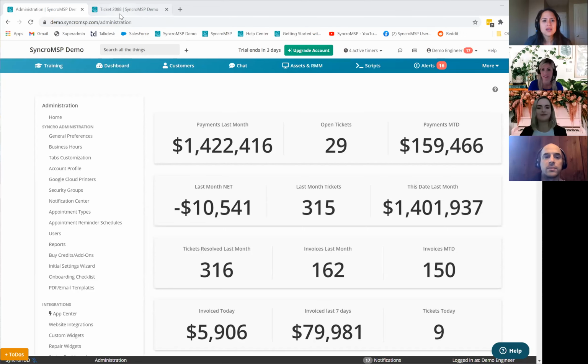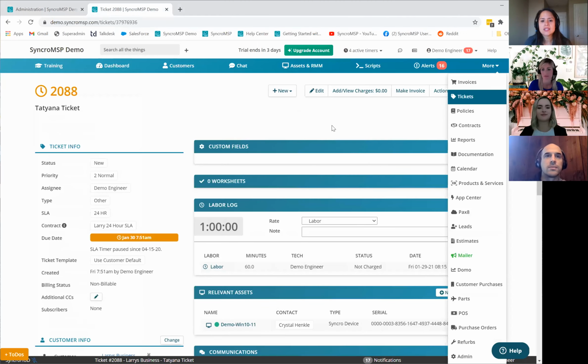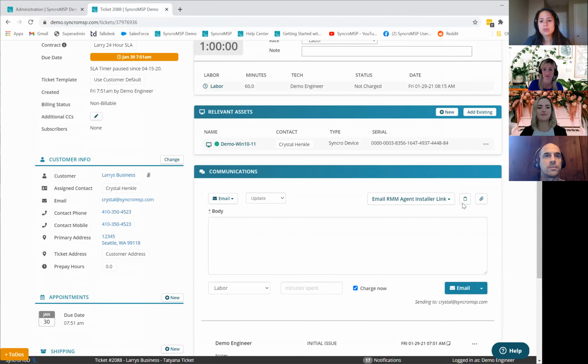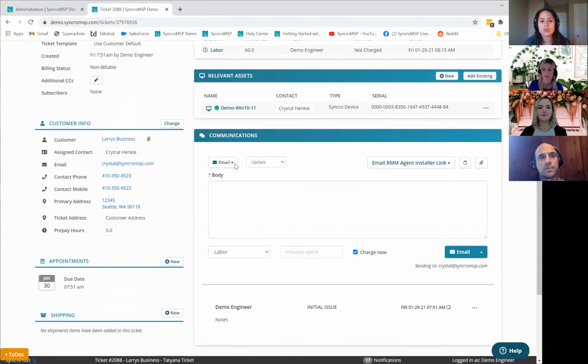Tristan has a question. Is there any way to reply to a ticket via email? I'm just going to show a couple of things. When you're inside a ticket itself, there is a communications box here where you can email back and forth with your client straight from the ticket. You can enable SMS text messaging as well. Private notes are internal notes for you, and public notes would be visible on a customer portal as well as attached to an invoice as a public note for your client to see. But emailing straight from the ticket is super easy, and when they reply, the replies will come back through.